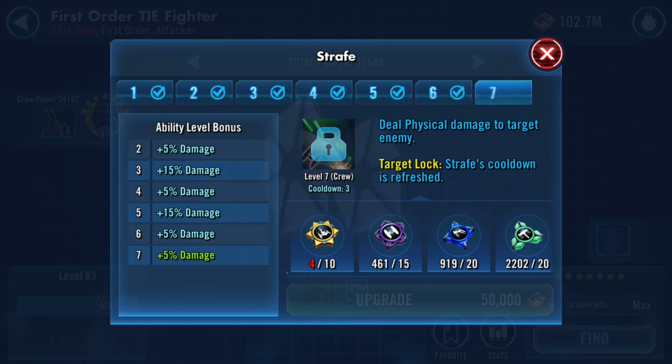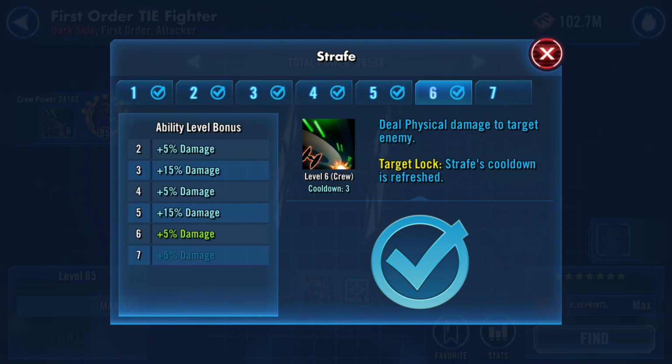And then also he has what's called strafe. Strafe is very cool because it's a special ability that has a large cooldown of 3. However, as long as they're target locked, this just resets. You can use it every single turn. My current strafe is doing 80,000 to 100,000 damage, which is like ship destruction. It's really, really massive damage. So it'll deal physical damage to an enemy, and of course if they're target locked, strafe's cooldown is just completely refreshed.